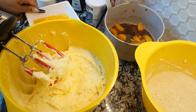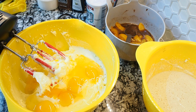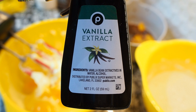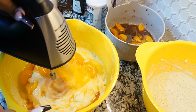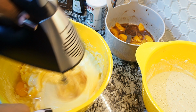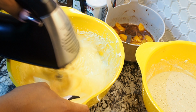Okay, so now I'm getting ready to put in the eggs. I've already pre-cracked the eggs. There are 5 eggs here, and I'm just gonna dump those in. And then we're gonna incorporate this with our flour, sugar, really good. Oh, and then our vanilla too. I put the vanilla in here as well. No, I did not measure out the vanilla. I believe it's 2 teaspoons of vanilla. I just dumped some in there. I don't think you could really mess up stuff like cinnamon and vanilla. Just eyeball it. It'll be okay.